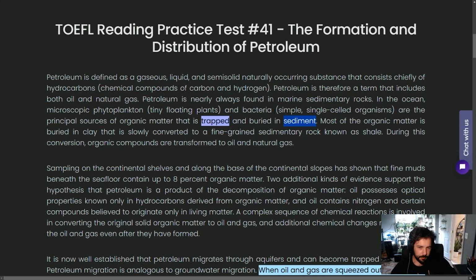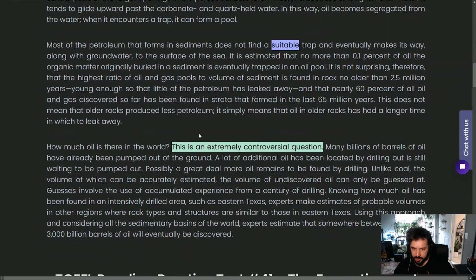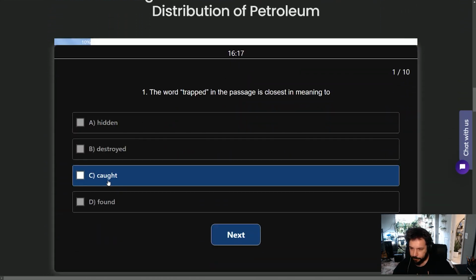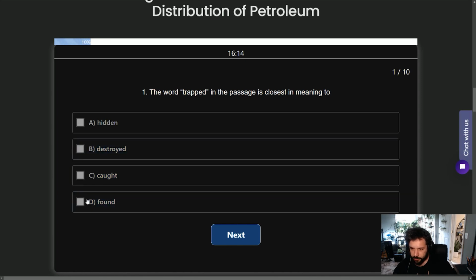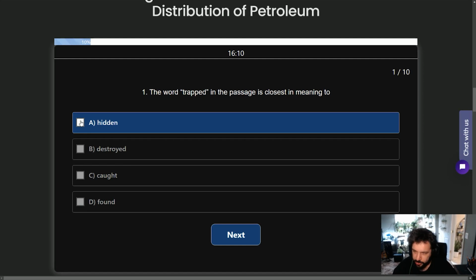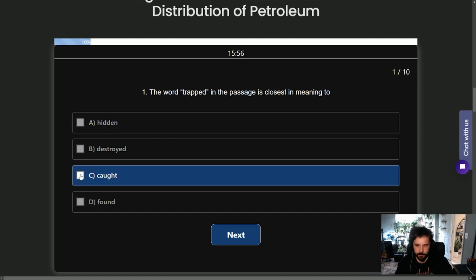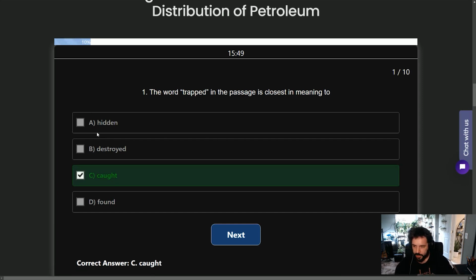So bacteria and some stuff are the principal sources of organic matter that is buried in the sediment, and it's probably staying there. It's trapped. So it's not really a different meaning for the word trap. It's just catch would be close to it. Destroyed and found would be completely irrelevant. Hidden is something that some students want to go with, but hidden implies that someone actually did it. Someone actually hid it. Or, I mean, it could also be hidden by nature, whatever that means. But it's not the same as catching something. Catch actually implies that they are trapped. It's closer to trap, I would say. But hidden is also not a bad meaning. But the closer meaning to it would be caught. If you didn't have catch in here, hidden could also be a good answer.